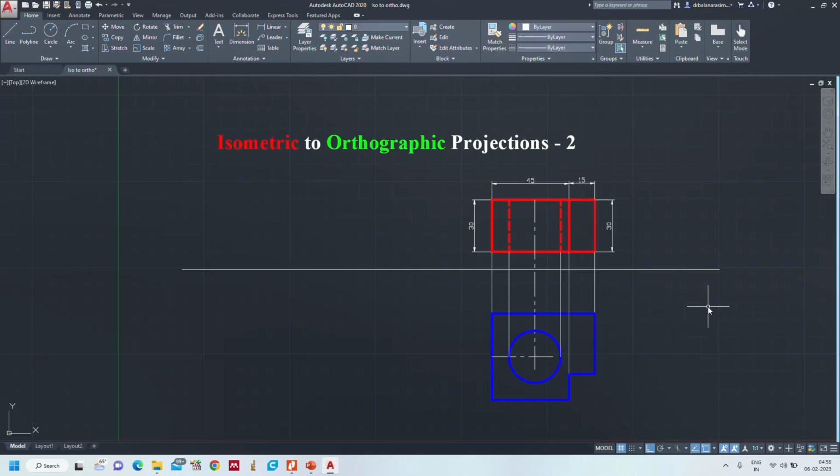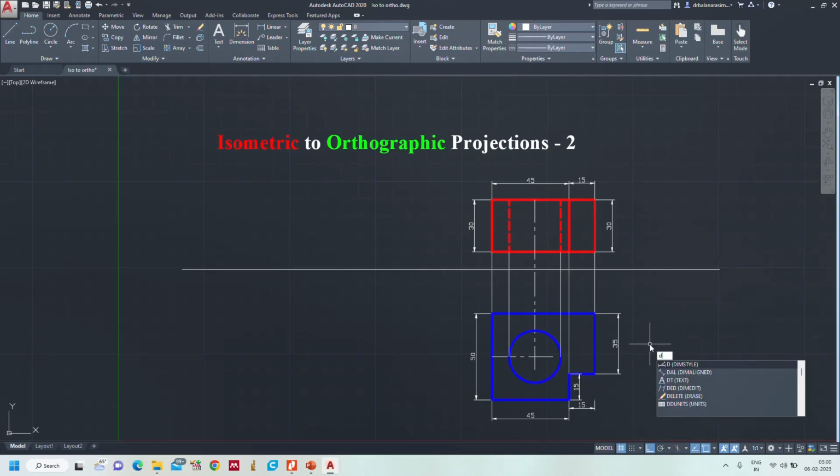Perfect. Let us give the dimensions. DAL. Yes.